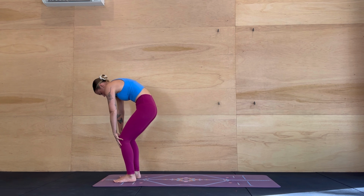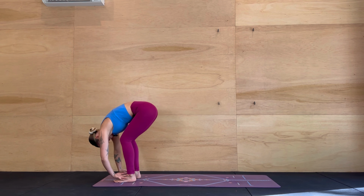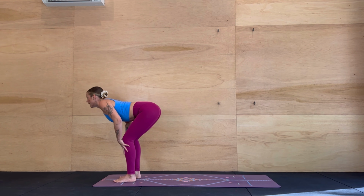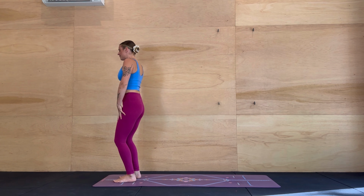Inhale, standing up again tall, opening the heart. Exhale, heart leads as you fold forward. Twice more, inhale, making this feel beautiful and rich in your body. Exhale. Last one, breath in. And breath out.